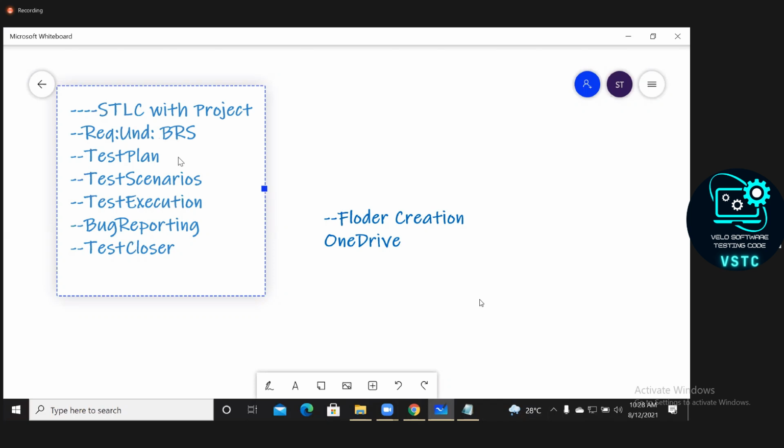Now, by referring to this document, if it is provided by the client, as a tester you have to go through this document and understand what information is provided. In the BRS document, business requirement specification, how their business is running, that information will be provided.